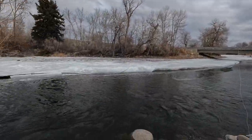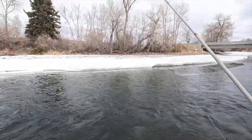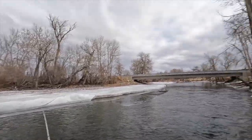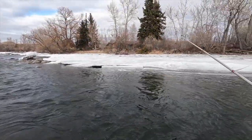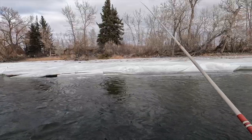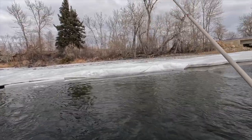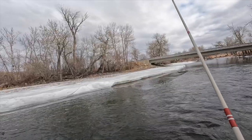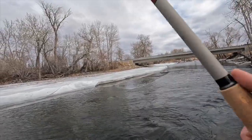All right, I think I'm going to catch a couple more right here, right now. Oh, lost it. Dang it. Looked like a whitey. Just kind of lost my balance on the rock and didn't keep tension on the line. There we go.